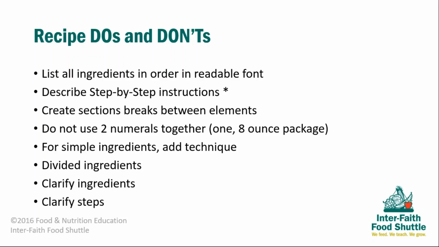For simple ingredients, you can also add the technique, which can be helpful and save a little bit of time when you get to the step-by-step instructions. So for example, you can do 2 eggs, beaten, and that way by the time they get to the steps, those eggs are already beaten. Or for example, 2 tablespoons of butter, softened. It's really good to put that kind of information in the ingredient list because then they have already set it aside. It's softened by the time they actually need it in the instruction part of the recipe.